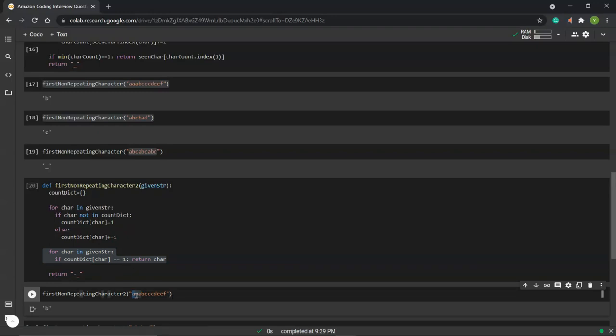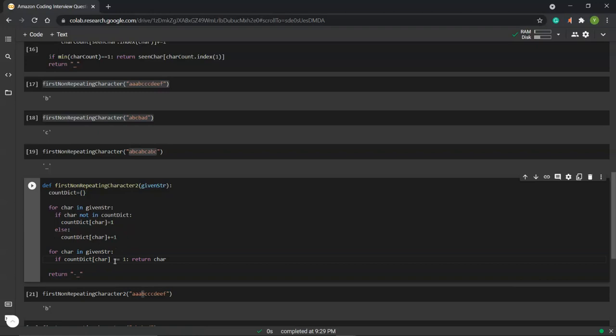For example, the first one will be A, and the frequency will be 3 in this case, and then we look at A again, frequency 3, and A again, frequency 3 again. So we look at the character B now, and the frequency is 1, and then it stops there. This lookup from the dictionary has a time complexity of big O of 1. It's a constant lookup time.